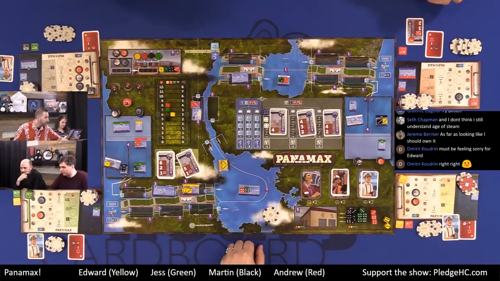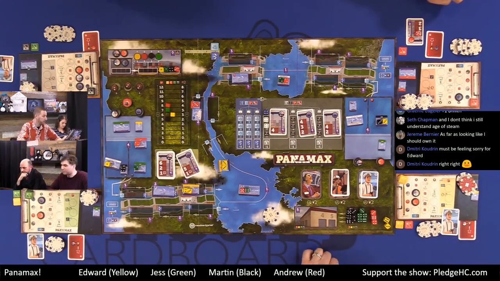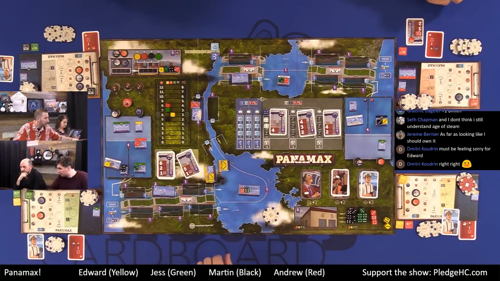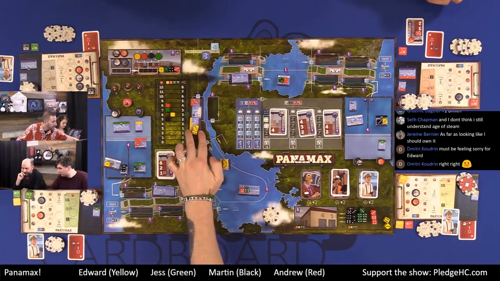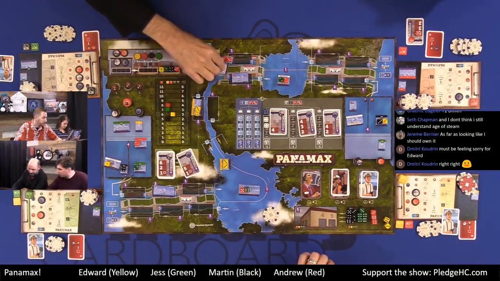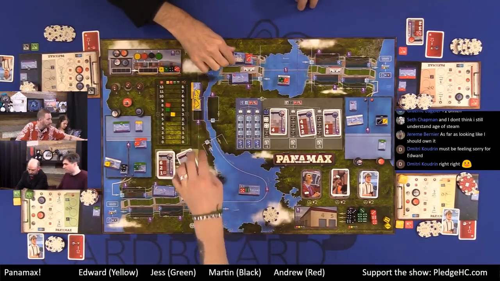So, now that I have my captain card, I'm going to move one lock there. I'm going to move a waterway there, if you guys can move those. Okay. I'm going to move another waterway there.